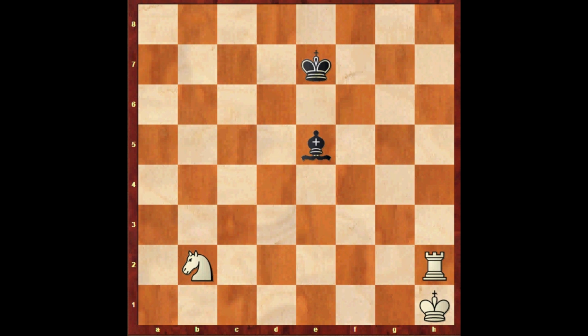3, 2, 1. Okay, first move will be rook to e2, pinning the bishop to the king again, right? So now the king comes, and now he protects the bishop. Well, the rook can't just take the bishop right now, because that's just a bad trade for white. Rook's worth 5, bishop's worth 3. You do the math. Black actually gains off of that trade and gets a draw.